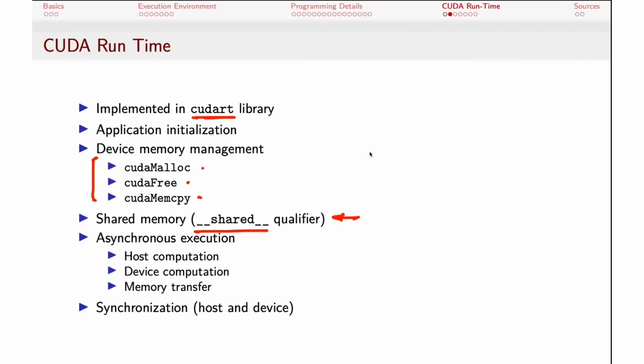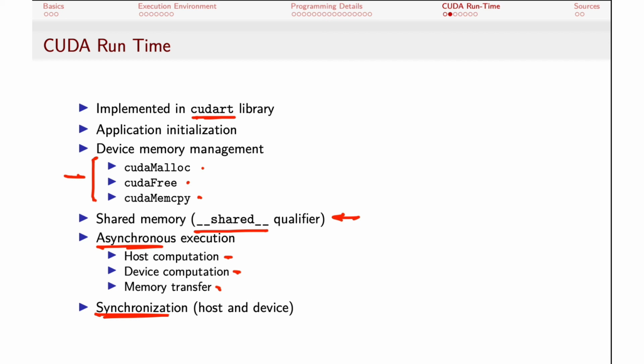It also has some additional functionality to allow us to do some asynchronous things. So we can actually have the host doing computation while the device is doing computation and vice versa, and then synchronize back and forth and transfer data that we've already discussed. And then it also has some synchronization primitives to do things like have the host tell the runtime environment that it wants to wait until the calculation is done on the device before it continues, and so forth. So you can look for some of those capabilities in the documentation.